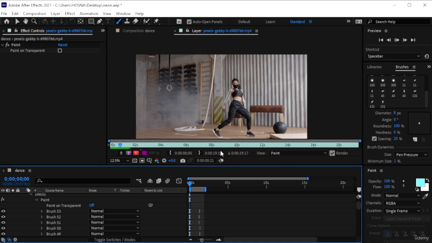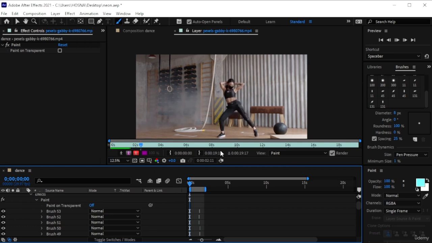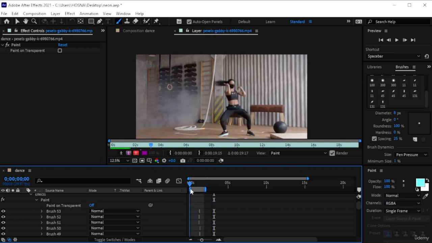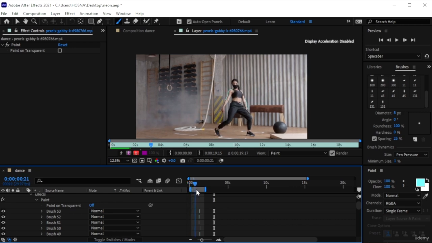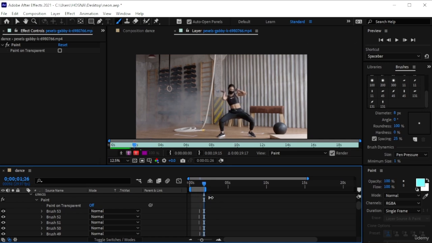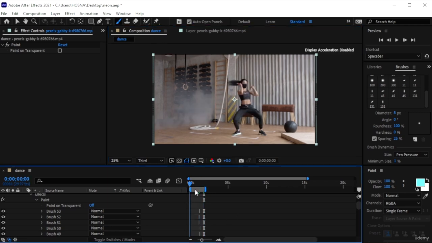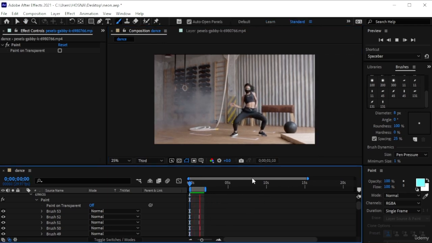I made like a motion. I'm gonna let it render first. Might be a little laggy. Alright, and I'm gonna play it back like this so you guys can see. So I made some lines across her body as she danced, and then I stop around here. So all of these 53 brush strokes we're going to need to copy them and place them inside our black solid one, and then we can add the glow effect. So go back to composition dance, and you can see they're still there. Play it back. This is what we did.